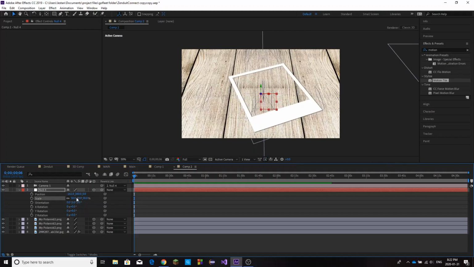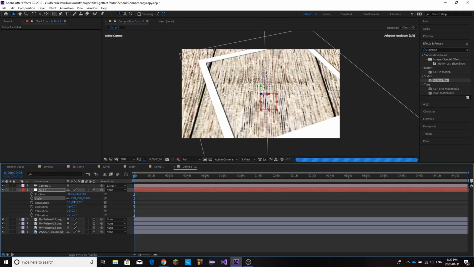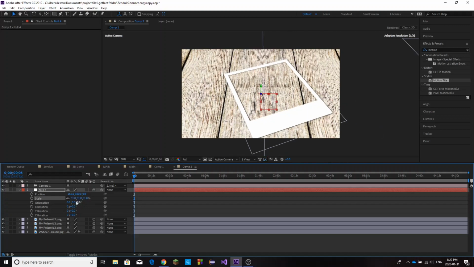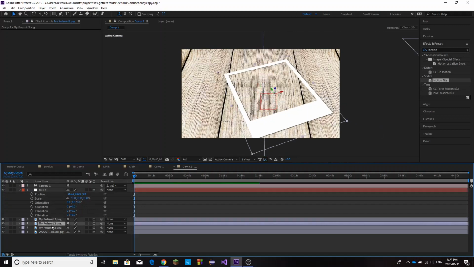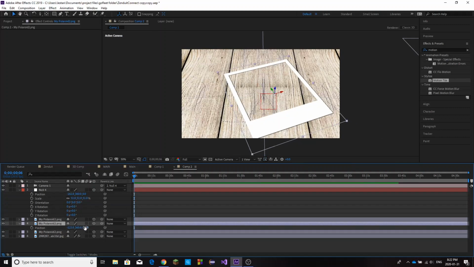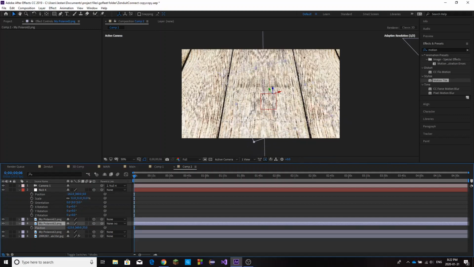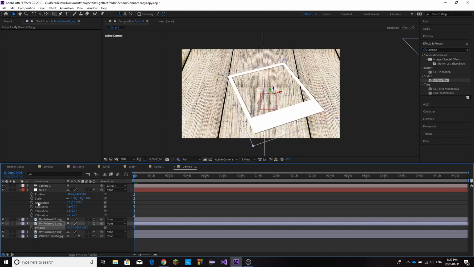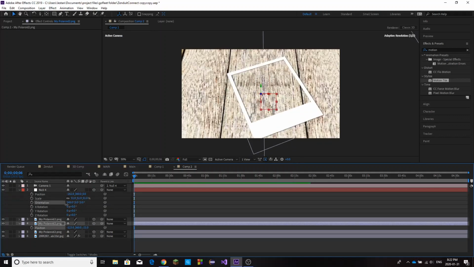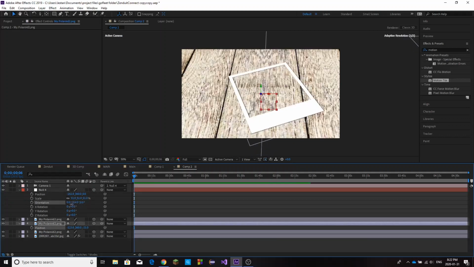Oh, these orientations are getting a little wacky. The reason that the orientation is like this is because this is so far off. So let me just go position and let me actually push this back down until it just disappears. It's going to make it easier for us to use orientation to control our movement here.